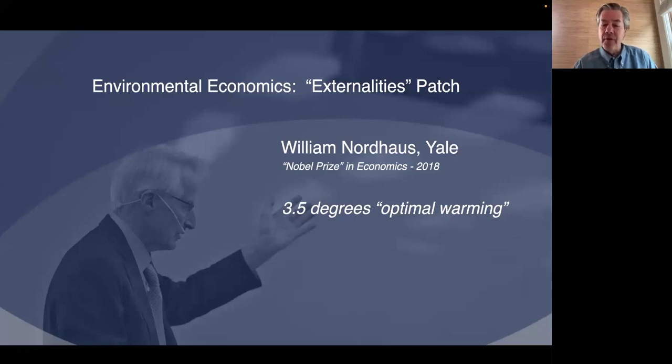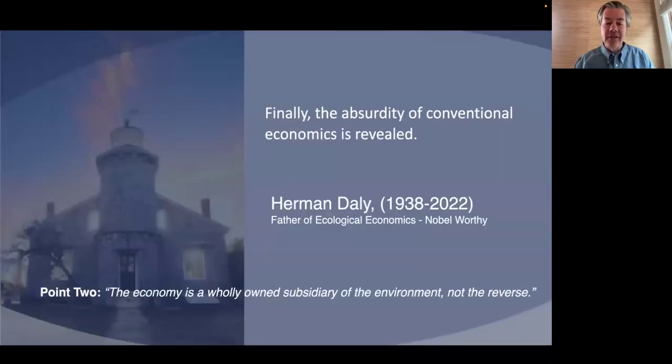But it was awarded for his model that worked out that the optimal global warming we should shoot for is 3.5 degrees Celsius, when in 2015 the Paris climate talks and the scientific consensus among climate scientists was that 1.5 degrees ought to be the absolute limit. And how that's possible is an interesting story. It's perplexing, but it tells anyone with common sense that economics, as a discipline, has some serious issues to wrestle with.